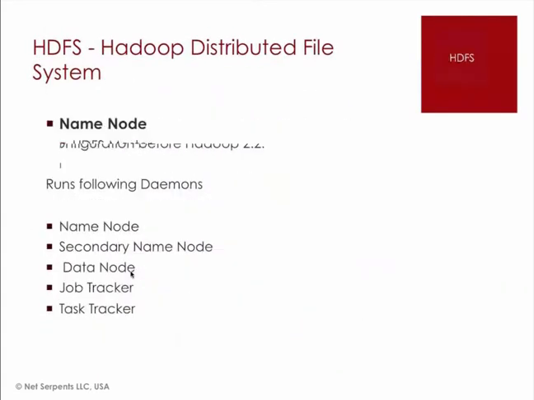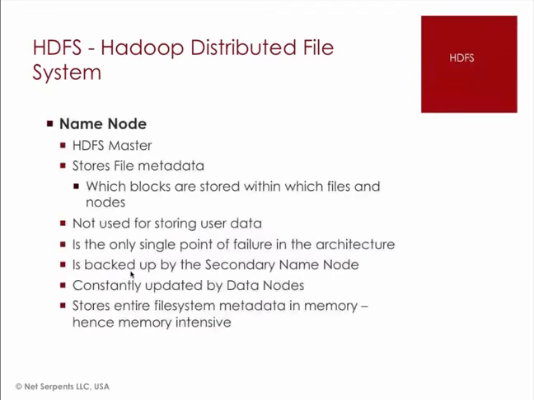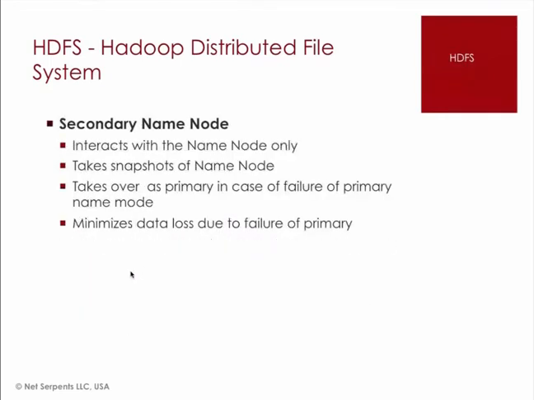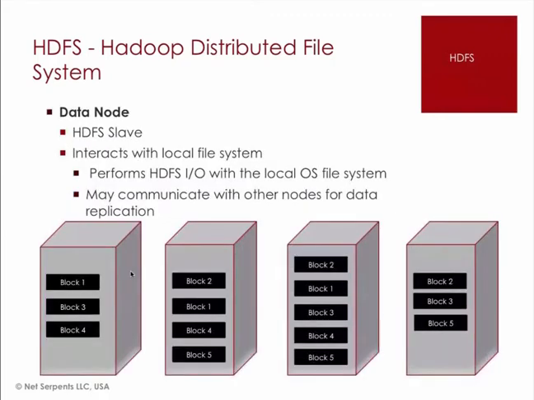So this was about the name node. Secondary name node we already talked about, right? Data nodes. Now let's see the data nodes. How do they store data? You see here block 1 is on this data node, on this data node, and on this data node. So there are 3 nodes which are carrying this data. And these block 1s are actually the blocks of the Hadoop file system you created. So each one of these blocks could be like 128 megs in size. So across these 3 data nodes, you spread your data out.